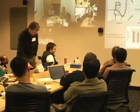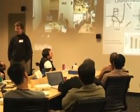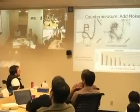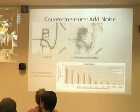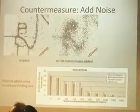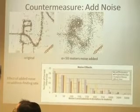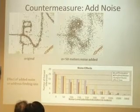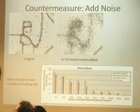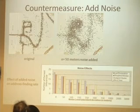We were in a position to look at some countermeasures now for protecting your identity from someone doing an attack like this. And so a lot of people have written papers on this, how to protect your identity, and they propose different ways of doing it. Of course, they haven't been able to test them, so now we're able to test them. And one of the ways that they talk about is corrupting the data. So for instance here, this is some of the original data in our study. That's where the person lives. And here is Gaussian noise added to the GPS data with 50 meters standard deviation. So it looks like that.